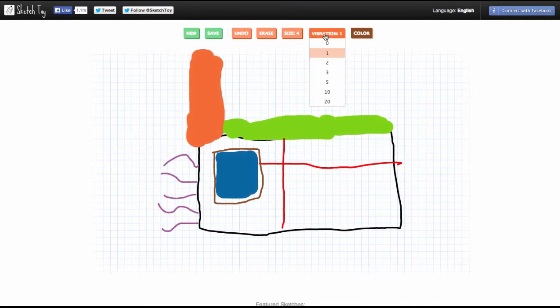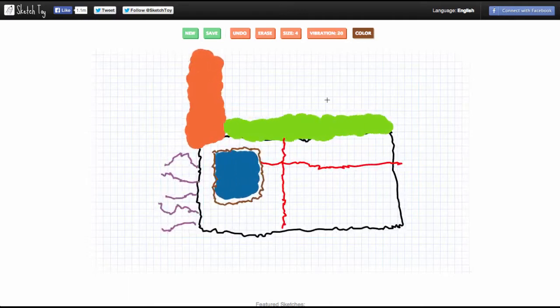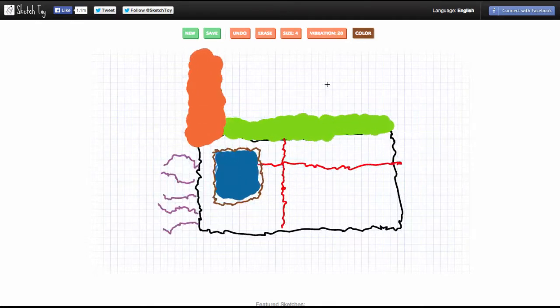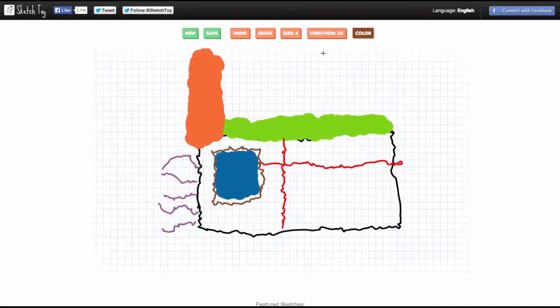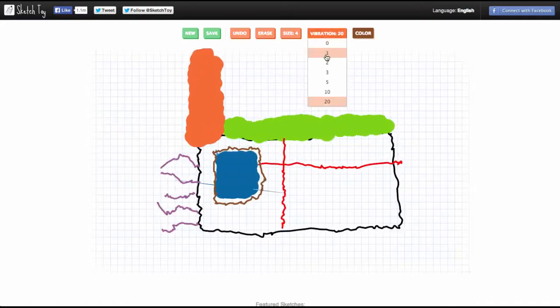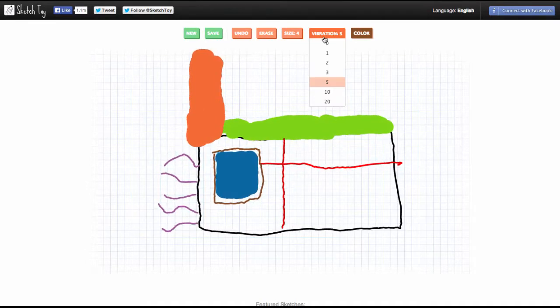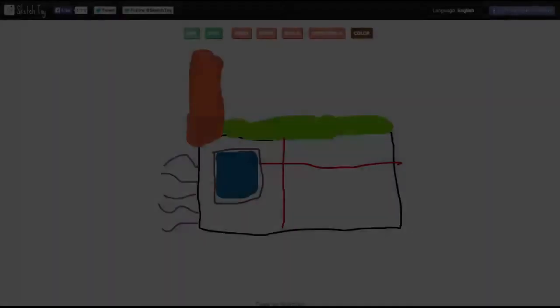So let's take a look at this vibration one. This is kind of unique to this tool. You can kind of see that it actually makes some movement in the image the higher you go. This is 20, which is probably earthquake zone or tornado zone. It's quite wavy there. Or you can dial it down. If you don't like any waves at all, you can go back to 0. So that's something that kids may like, to create a little bit of motion in their drawing.